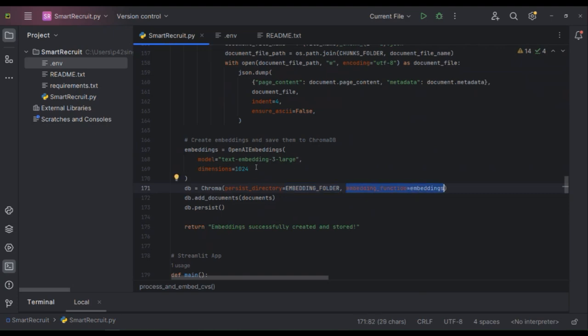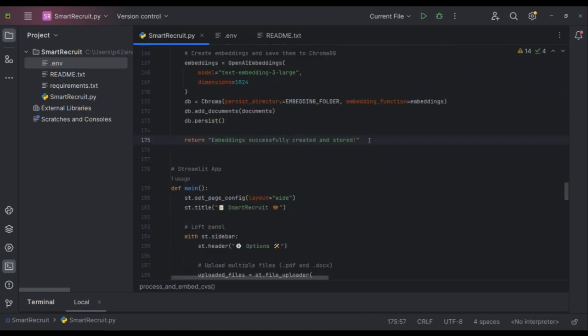Here the embedding function is this one. We're going to use text-embedding-3-large from OpenAI, and then with db.add_documents, those embeddings are stored in this location.